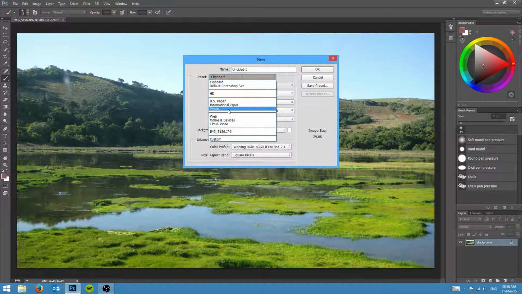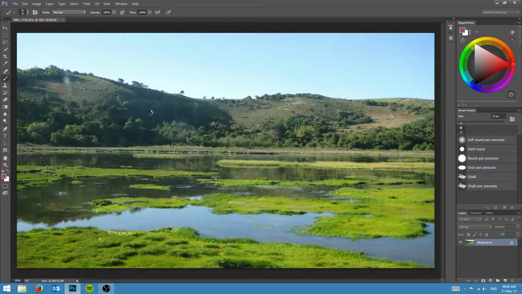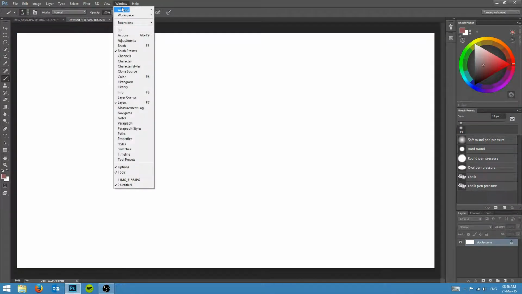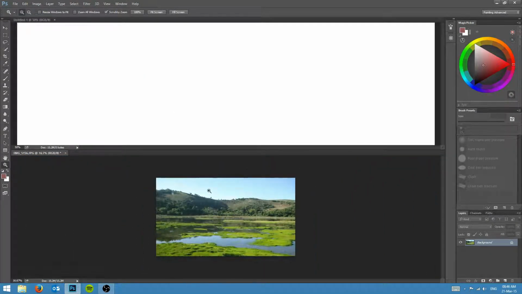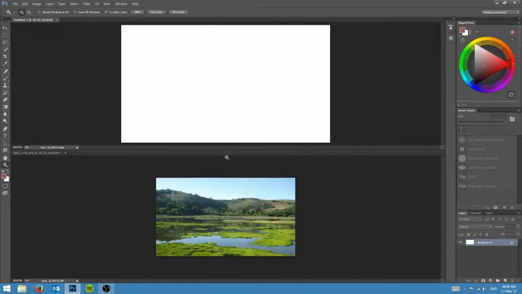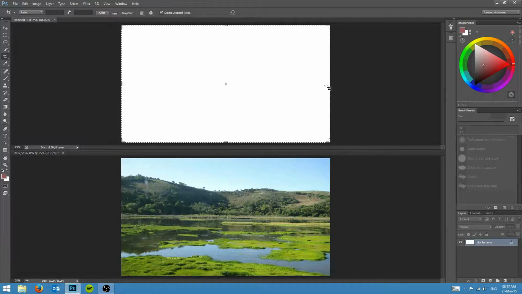So let's make a new document with them next to each other or underneath each other. Like this. So in this photo study I want to get the exact or almost the same colors down in my photo study.